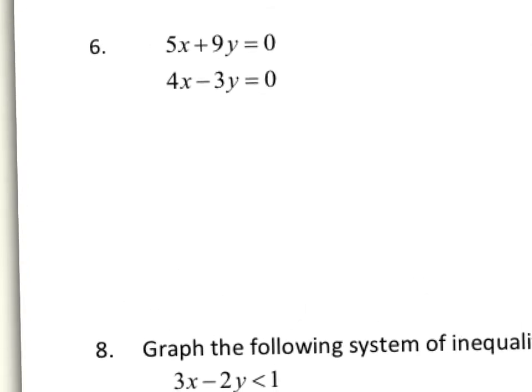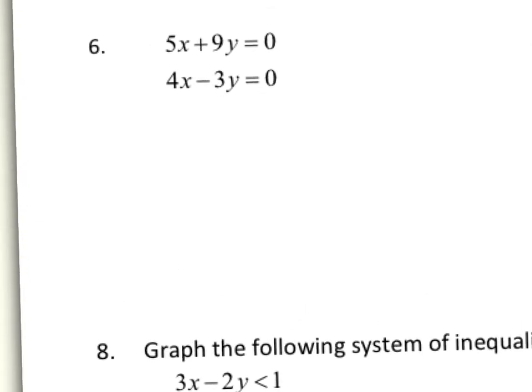So I'm looking here and I'm saying, okay, I've got to multiply one or both equations by some number that's going to allow me to cancel the variables. And just looking at this one, they're both equal to 0. So it kind of looks like no matter what I do, I'm going to get one of the variables equals 0. So we could do a couple things here.